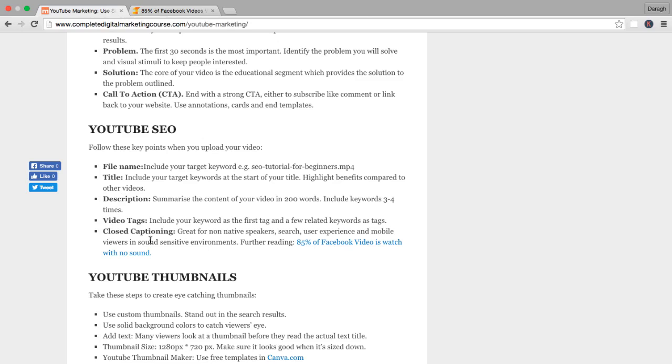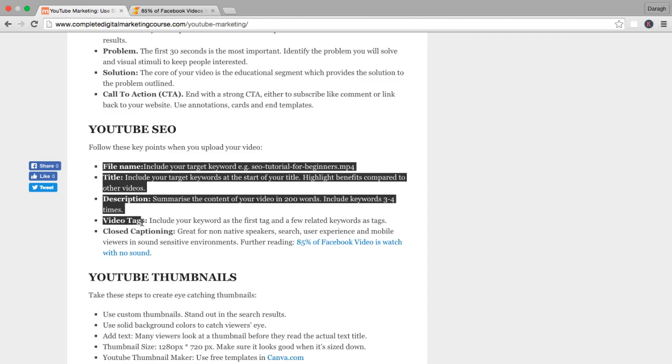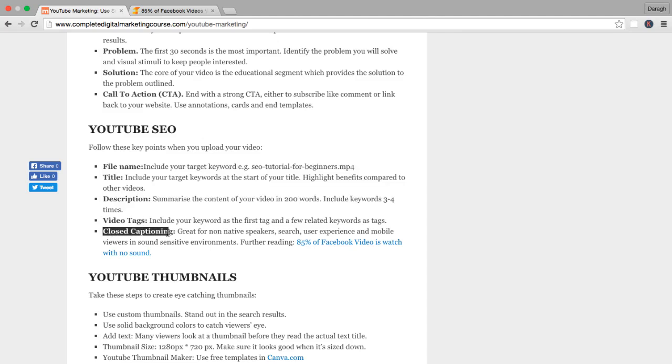So there's a lot of benefit to putting in these closed captions. It does take a lot of time, so it's probably better for shorter videos if you really want to do a big push on them. That's a little booster that you can add in. So that is the real process to optimize your videos. You do it during the upload process, these first four, and then the final one, the closed captioning, that's really an optional thing, and you can add that in after the video has been uploaded.